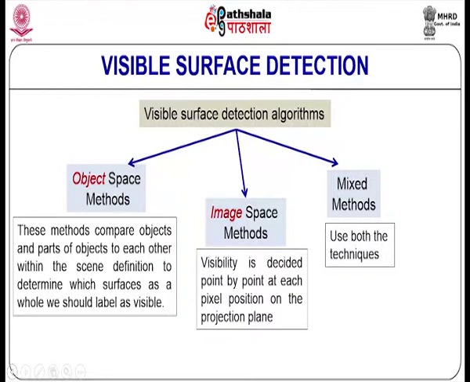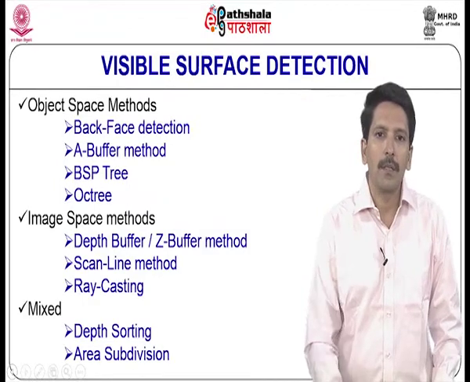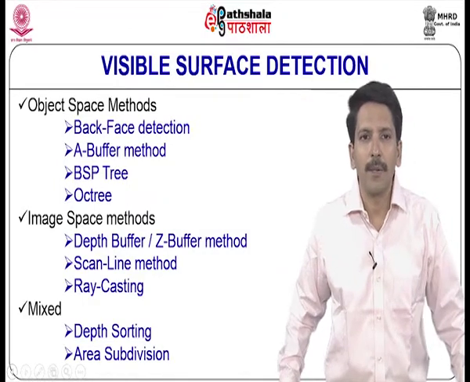quicker. So, the essence is to identify faces that are not visible, and we do not want them at all in the scene, and only take those faces that are visible and do whatever operations you want to do only on those visible faces. That is where we save a lot of time, effort, operational requirements and resources. So, let us see the classification of the methods.